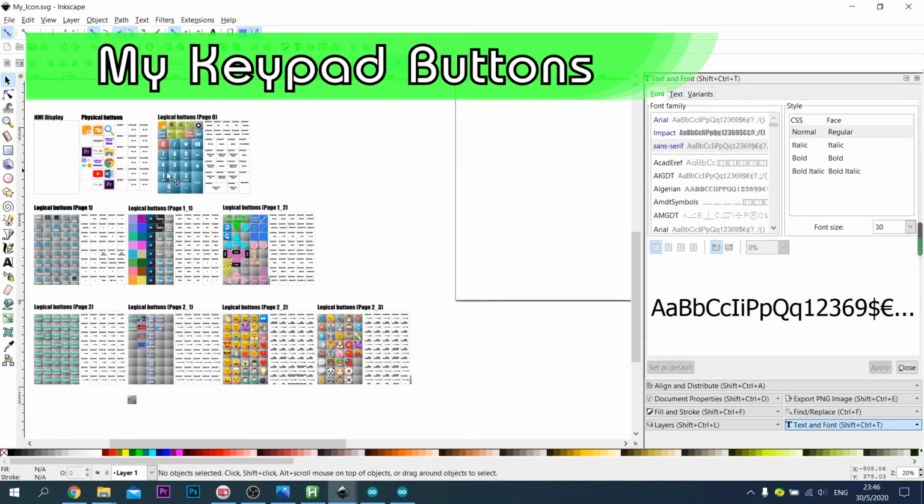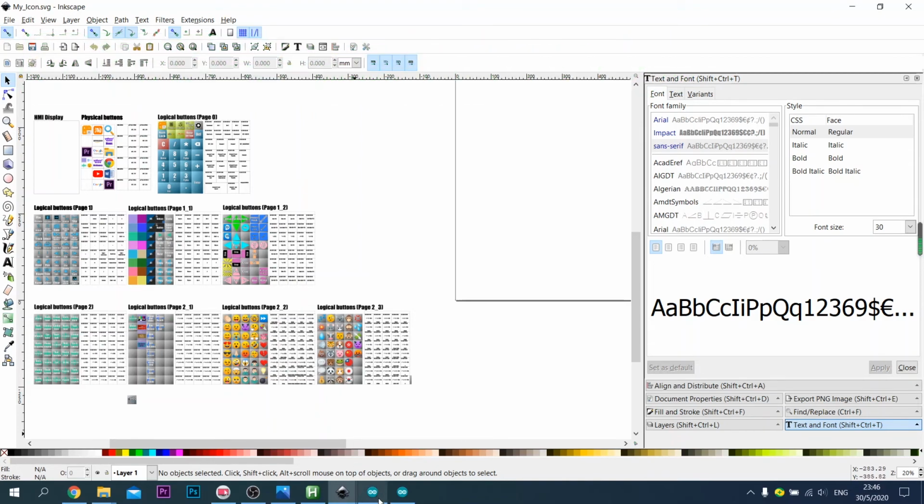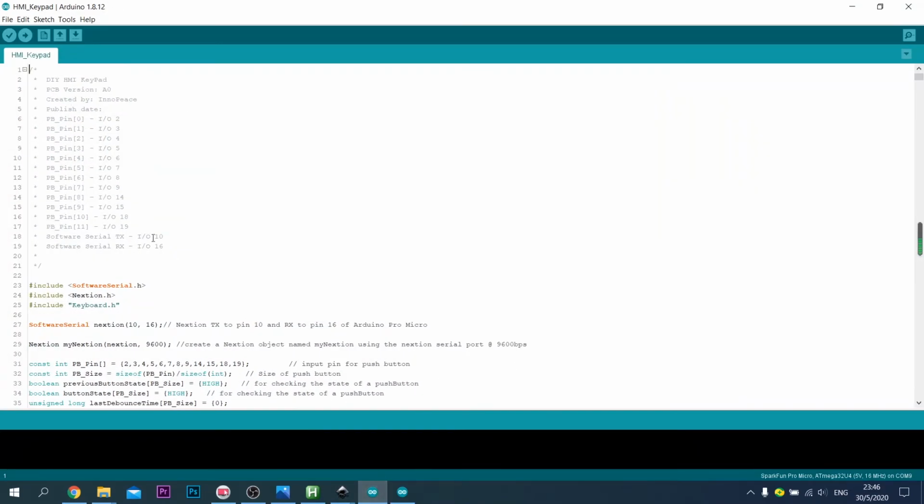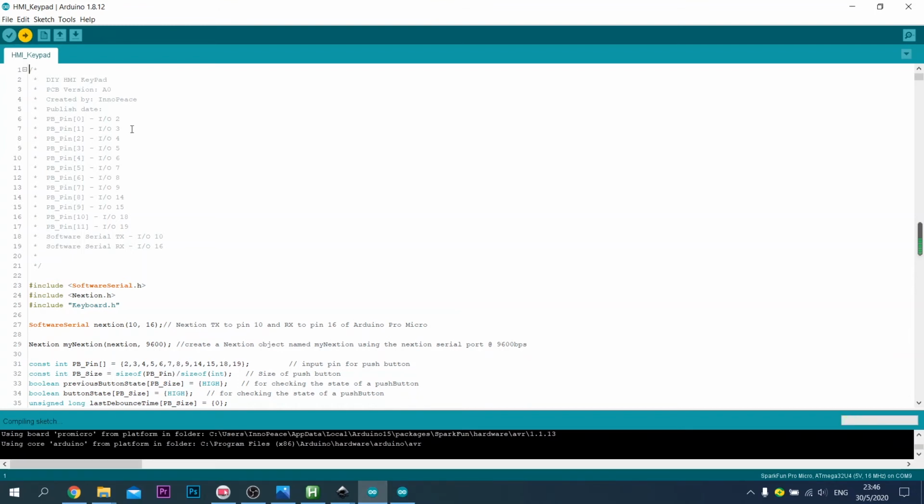This was my original keypad layout. It has about 320 keys on 8 pages. When I uploaded the code, this happened.